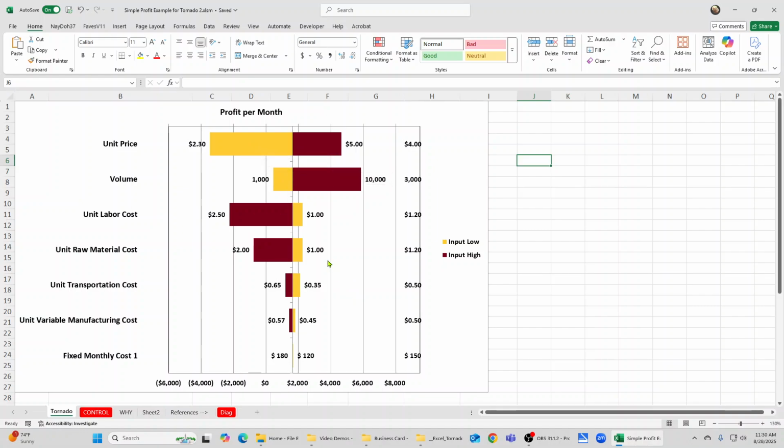But notice also that, again, in this particular example, transportation costs and manufacturing don't happen to matter that much. In your case, they may be much bigger. Other variables may be more important, but in this case, it's here. So you would spend your time on probably these top 4. That's how you would prioritize your work.